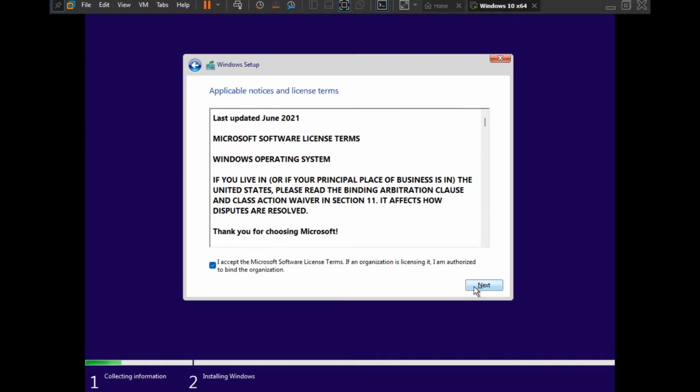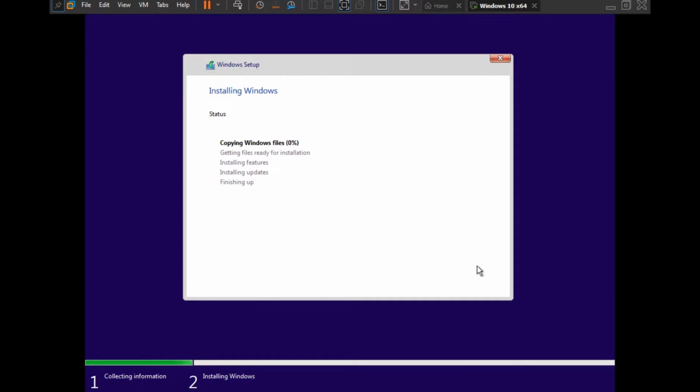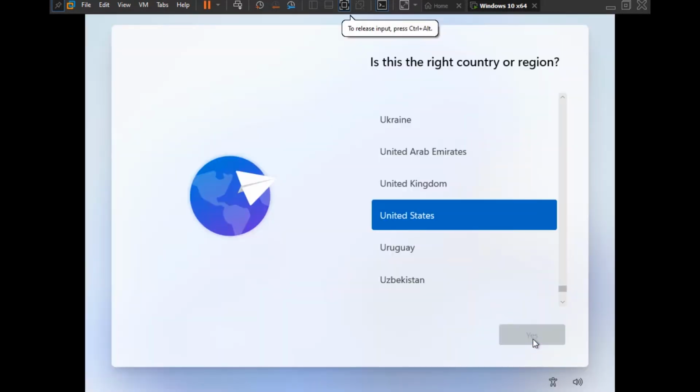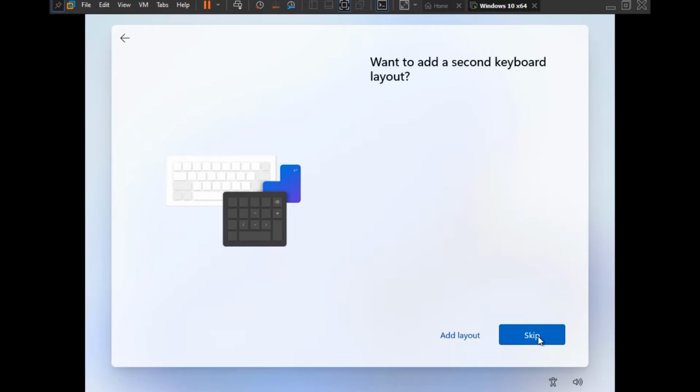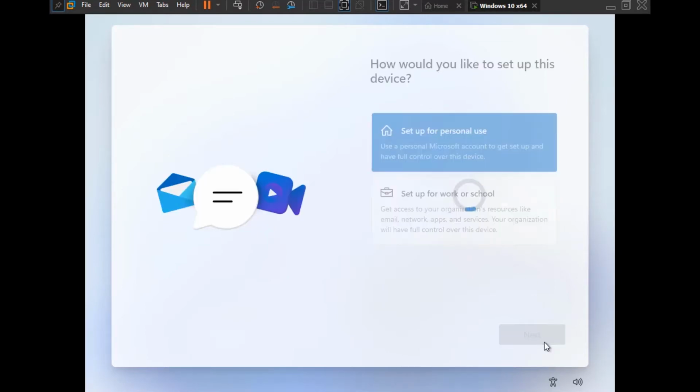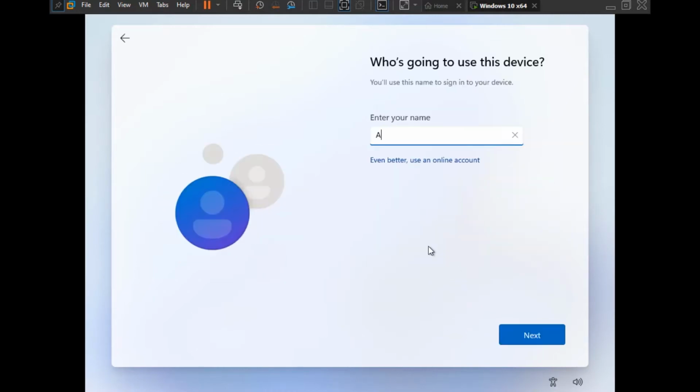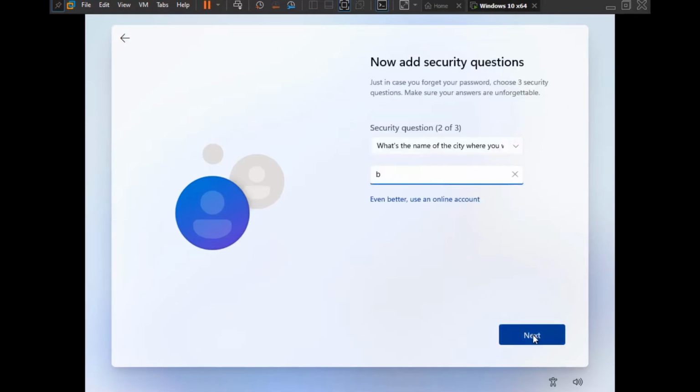If you want to install it on your computer, you need to download this ISO file, put it on a bootable flash disk, and install Windows 11 from it. Actually, I didn't focus on the installation way, but I put it at the start of the video, and I hope you like it.